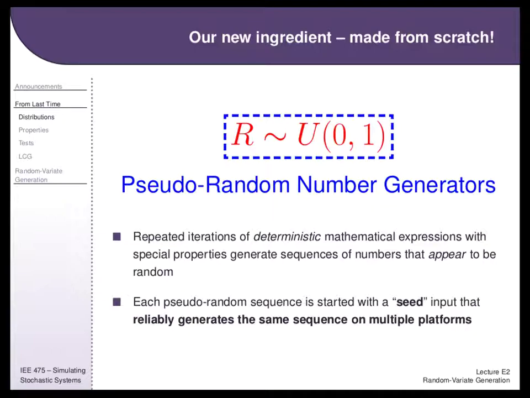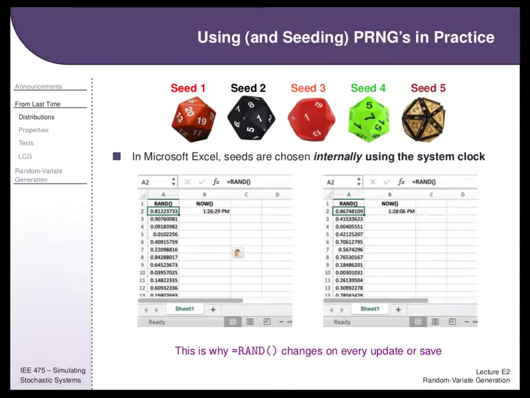And that's what's really convenient about having these random number generators that are seeded. The idea here is in Excel, it's generating random numbers this way, but it doesn't give you access to that seed. The really inconvenient thing about that, which you experienced in one of your labs or homeworks, is that when you generate a random output, if you change something in other cells, it updates all the cells, it then reseeds with the timer, with the clock, and then the executions all change.